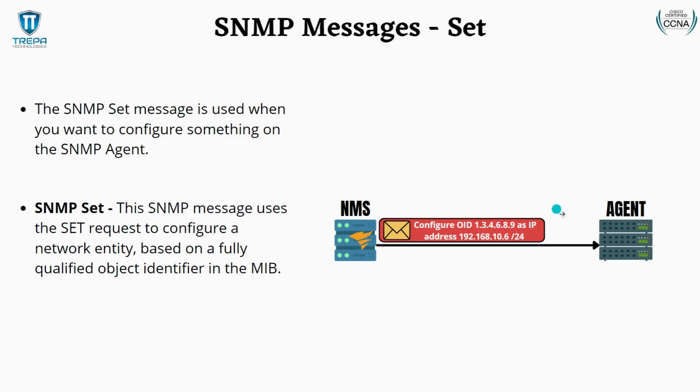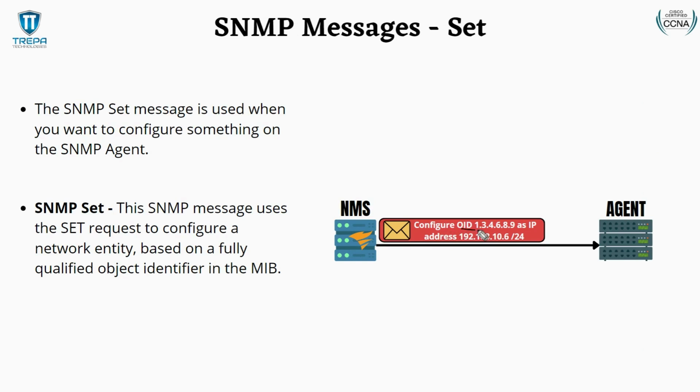But then we also have set messages. This is when you configure your NMS server and your agent to allow writable information to be sent via SNMP. So this set message is when you give write access from the NMS to your agents. And this is kind of on the assumption that you're allowing this to happen via the software. Maybe some SNMP software doesn't allow you to do configuration. SolarWinds definitely does, and you can do that with an SNMP set message.